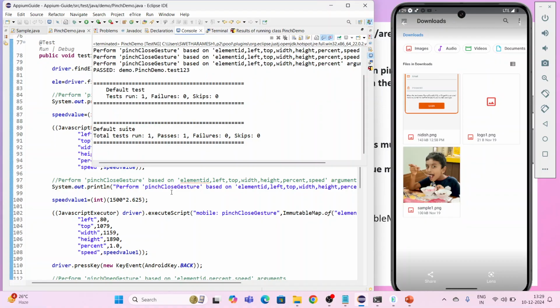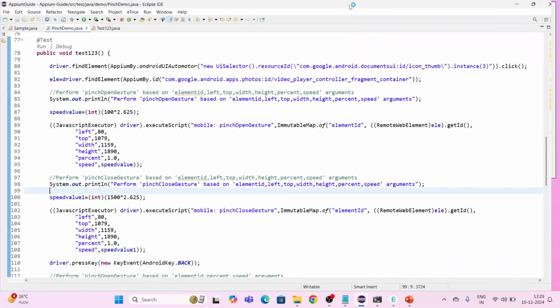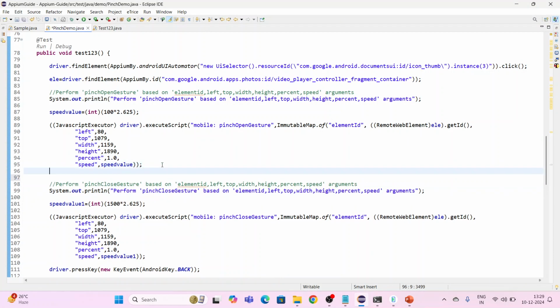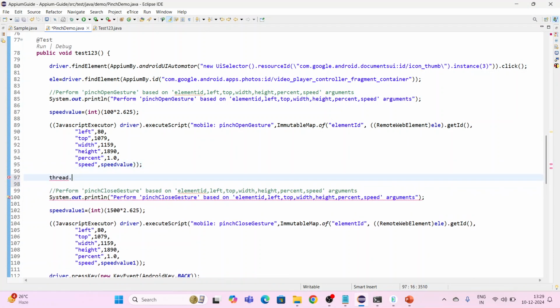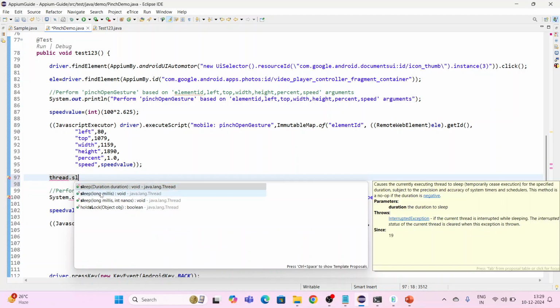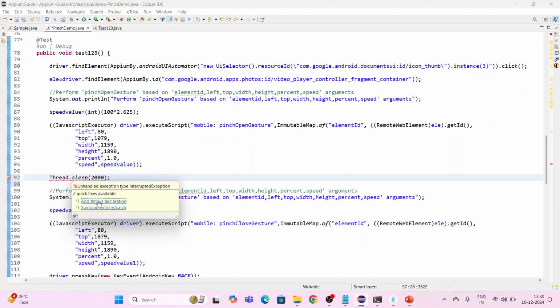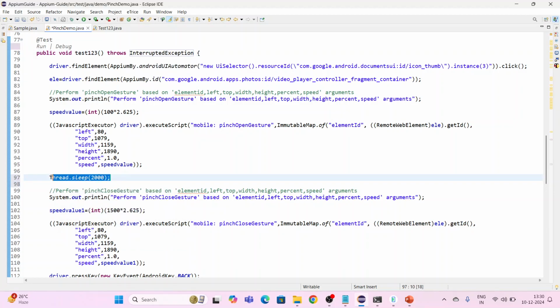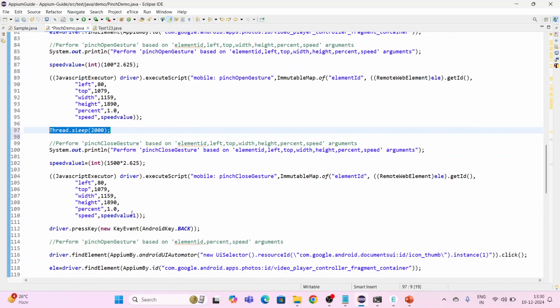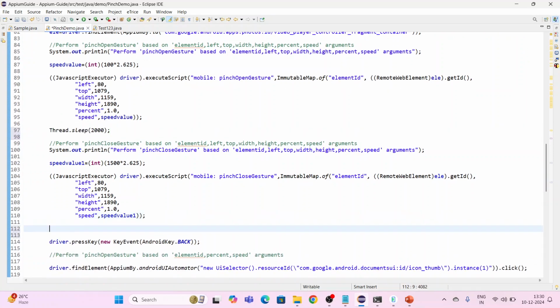Okay, to see it properly, I'll add a sleep here so that we can see the difference. That's why in every video I use a sleep, otherwise you cannot view the effect. I just give 2 seconds for each and every pinch open and pinch close, so that you can see the effect and the speed we mentioned.